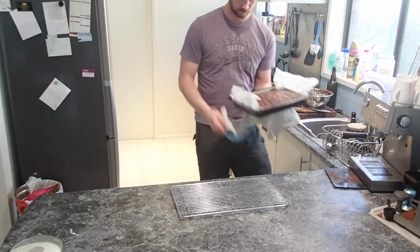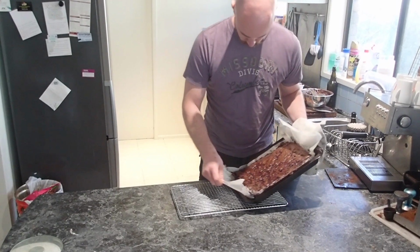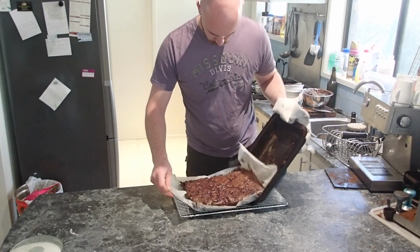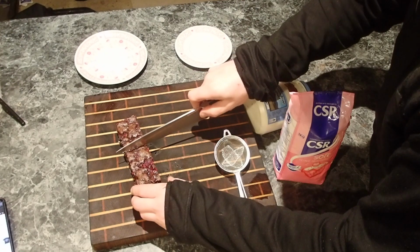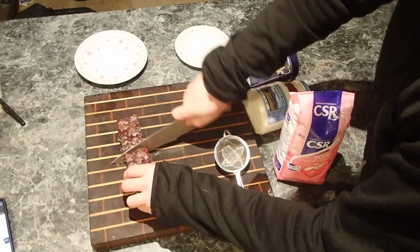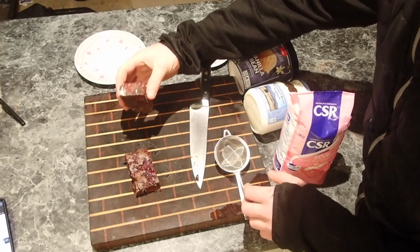Here we go, onto the oven tray and just leave it for a while. And do it quickly so that you don't break any of it. It should hold together. Into the fridge, and that will make it set. Now, if you wanted to eat it hot, you can, but it's better to have it cool or at room temperature. No, just cool. Have it cool.